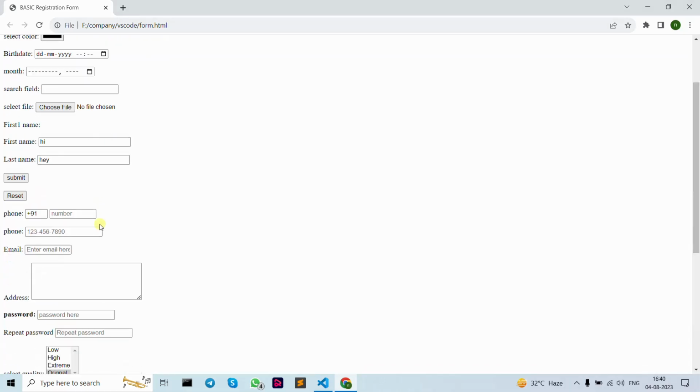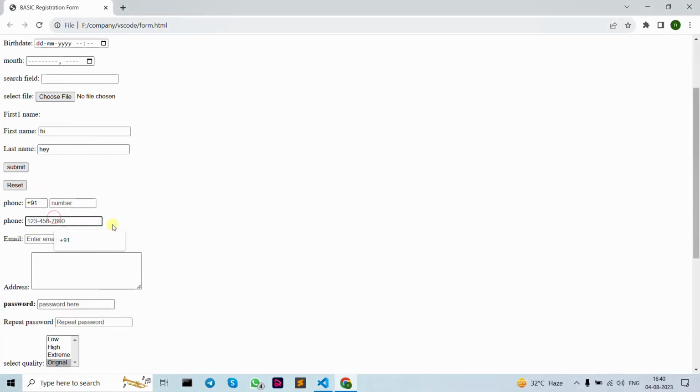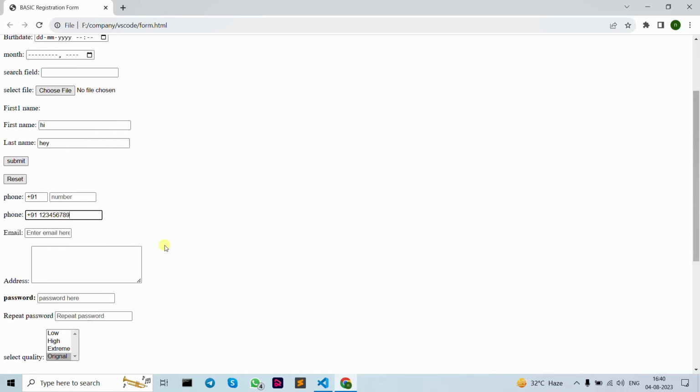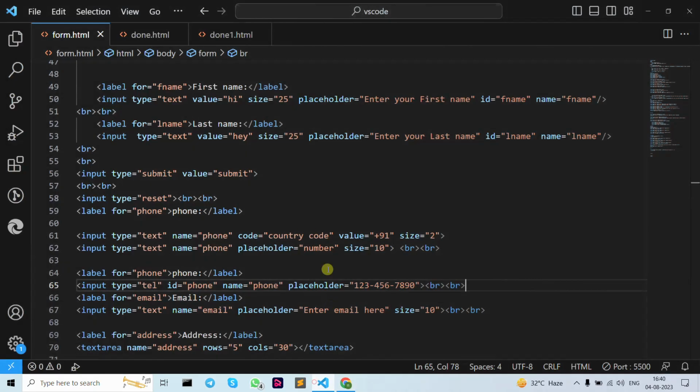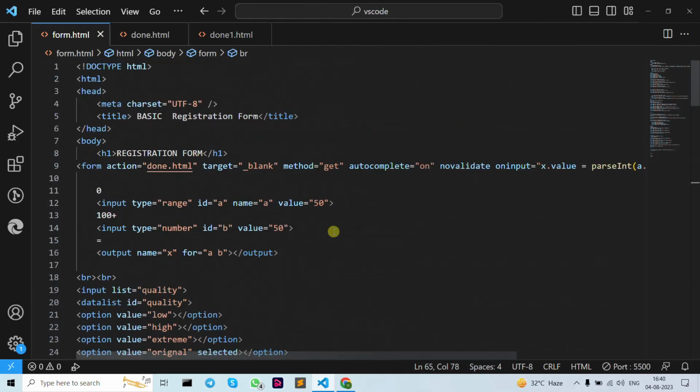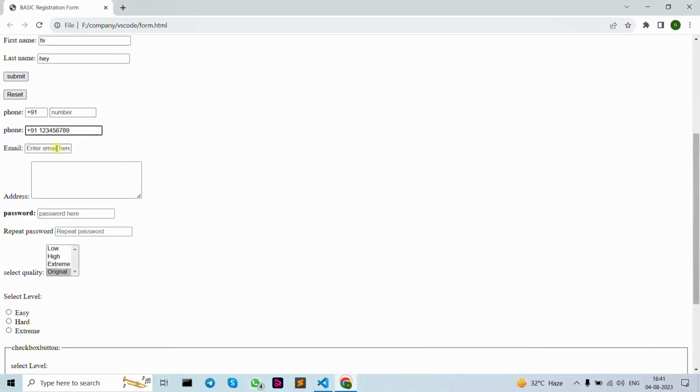Let's refresh it. As you can see that it is working right now. When I click here 91, then I write down number 1, 2, 3, 4, 5, 6, 7, 8, 9. Let's firstly change here no validate. Let's cancel on this no validate, otherwise it didn't show it to you.